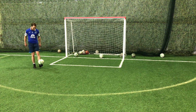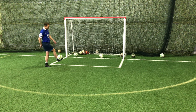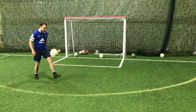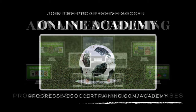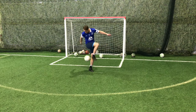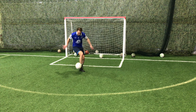Whether you're a parent trying to help your child improve, you're a coach with a team of young players, or you're a player yourself and you just want to improve your skills, these are some soccer drills for kids. Let's do some soccer drills for kids.